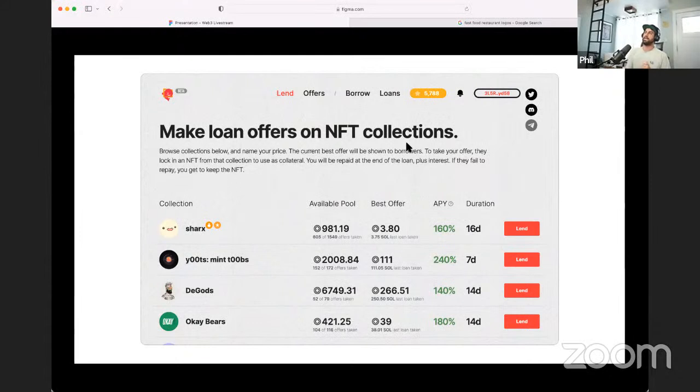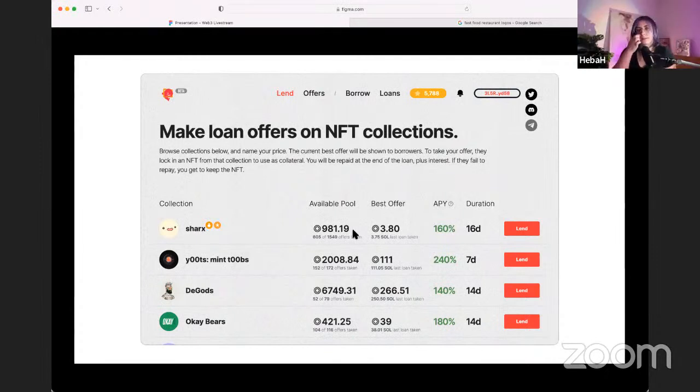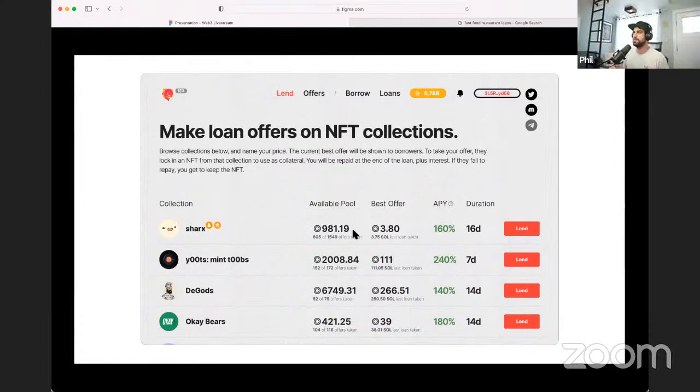So let's say that I get into this Sharks collection. All NFTs are valued, and they can span in what they're worth, right? What the market deems them worth. The lowest priced one that people are buying is called the floor price. So that's the least that people are buying them for. If you go look at a certain collection, there might be a 5 SOL floor price, but people might pay all the way up to 500 SOL for one of these.